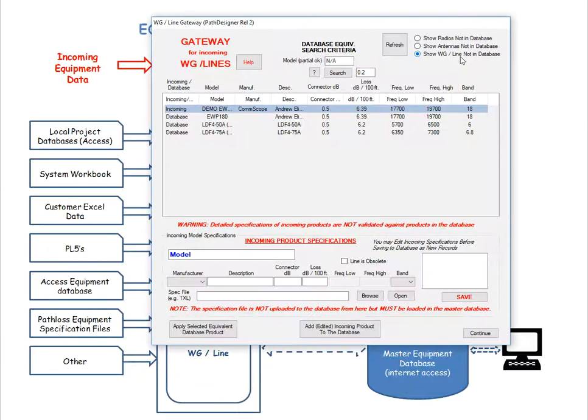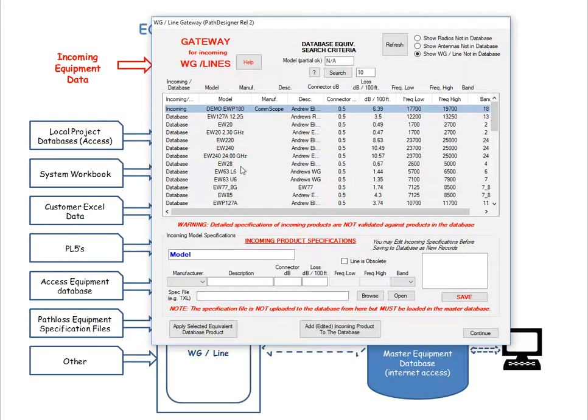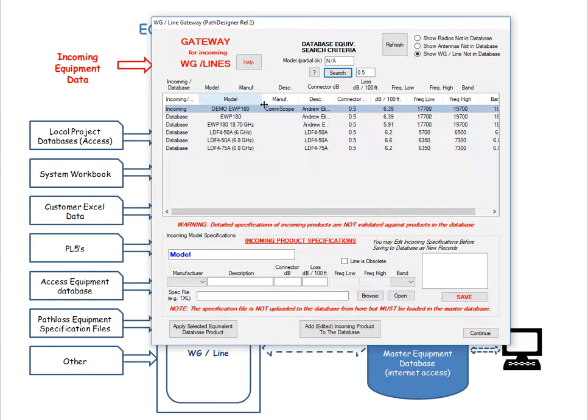The waveguide, same concept, exactly the same. Filters are a little different. In this case, we're looking for variations on loss. So if I was interested in anything that had a loss, say, let's just put in a big number, like within 10 dB, I might find some alternates. There's lots of alternate solutions in the database, but none of them make a lot of sense, except for the ones that are very close in loss. So say 0.5, see what I can see. So now I've got a few more choices that makes more sense.